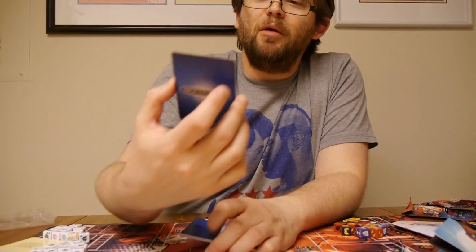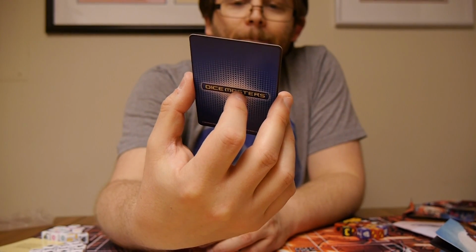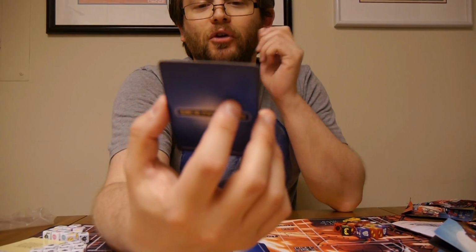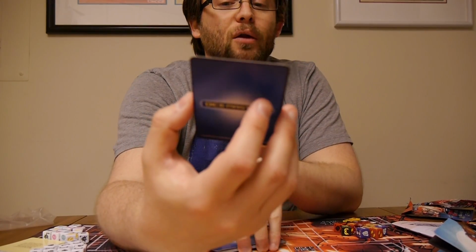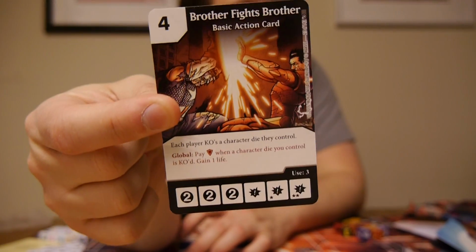We've got Brothers Fighting Brothers. It's a basic action card. Each player KOs a character die they control. It costs 4, you roll it, and you're going to have to knock out a character. There's a global, though: pay a shield when a character die you control is KO'd, and you gain a life. So it allows you to gain some life. It's not a mechanic we see tons of in the game, but being able to gain some life can actually be really, really helpful.